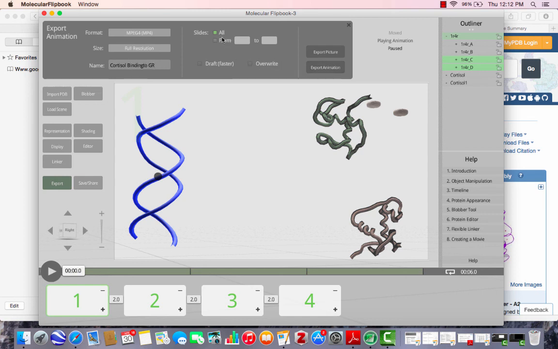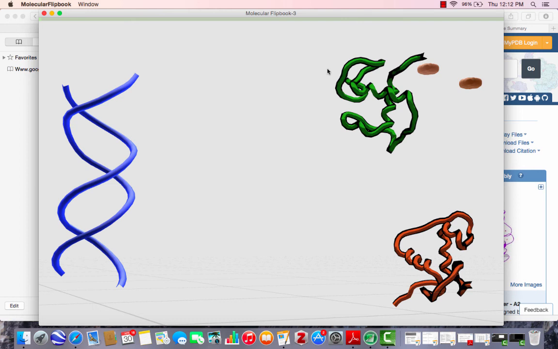I can select all slides. I've tried this draft form. It's very slow. I wouldn't suggest it. And I can go ahead and export my animation. It's pretty slow as well. But now you have an animation to watch, and you can go ahead and just save that for yourself.